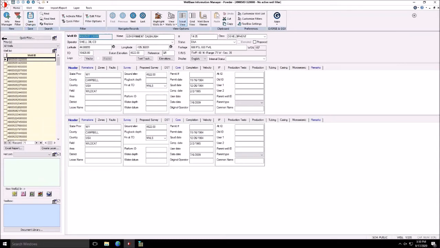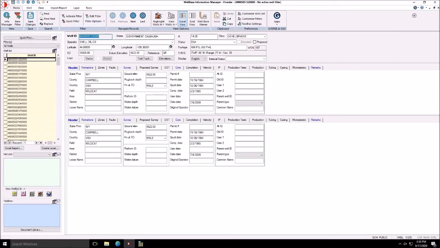If you remember from the previous release, this used to be the bar on the left side of WellBase, that gray bar. Anytime you made a change on the well, you would get a little prompt that said, do you want to save changes? You'd click on that and it would save them. Now it's a little more intuitive, like the Save button you see in a lot of other applications. So that's essentially what that Save Changes button is referring to.